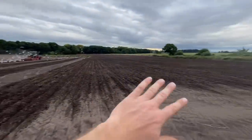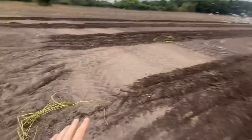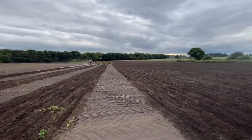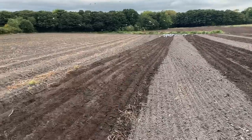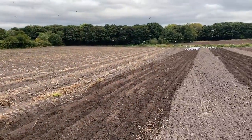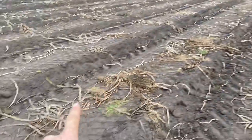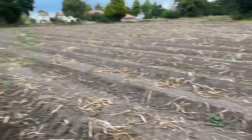This field was potatoes. Bill and Joe have cleared it now, so we're just working it up before we get any bad weather, taking out any compaction that might have been caused from the trailers. Hopefully next week we can get it drilled so long as it's not raining too much. The drill went that way and he's working on a slight angle so hopefully it levels it out better, because our drill doesn't do any disturbance or leveling. Because it had potatoes on it, it's got little ridges and bumps — quite rough going that way — so hopefully this should level it out.